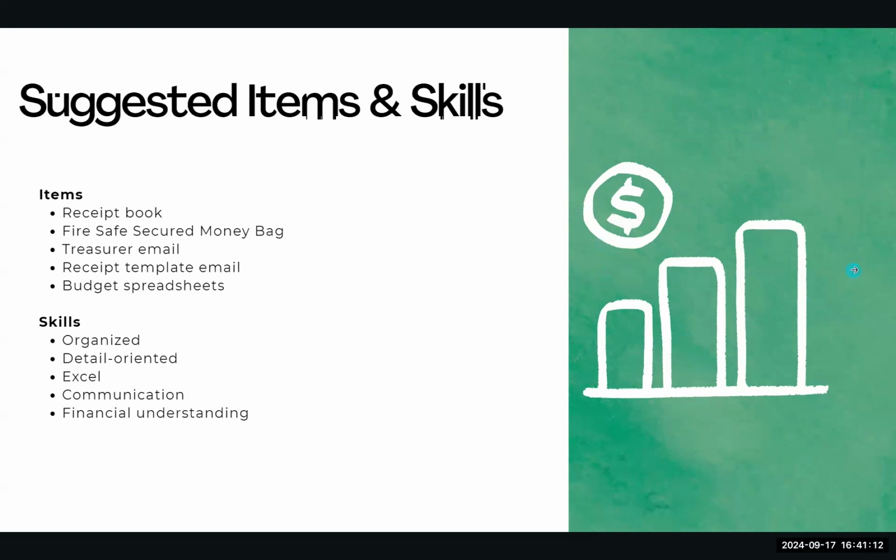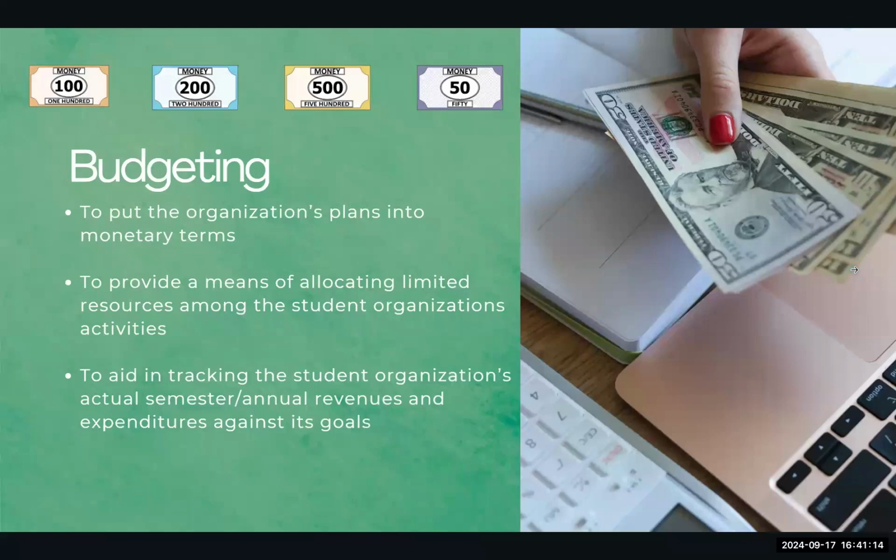Well, that gets us on to our next point, which is about budgeting. So, of course, what is budgeting? What is a budget? It's a little different for your organization, but it's very much alike with how you personally budget for yourself as well. But budgeting is basically to put the organization's plans into monetary terms.